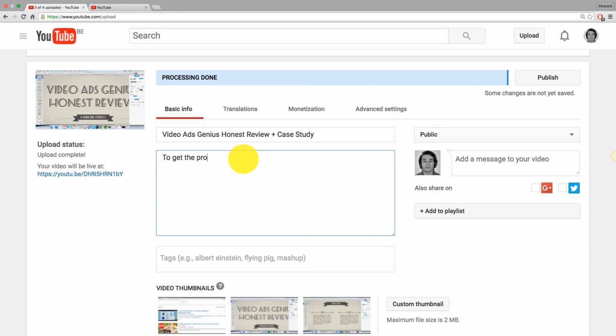Let's make it a bit more obvious: to get keyword, then click here. Here you paste in your link to your landing page, squeeze page, but you do need to paste in the full link, so that includes the HTTP, because if you don't write in the HTTP, then the link won't be clickable.